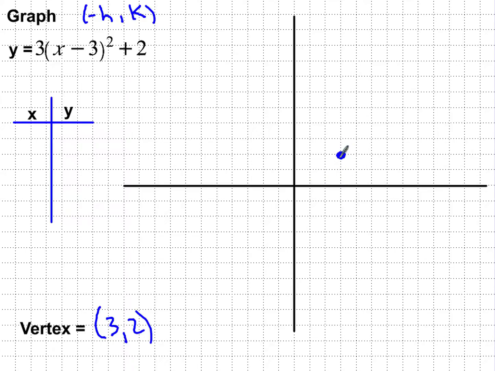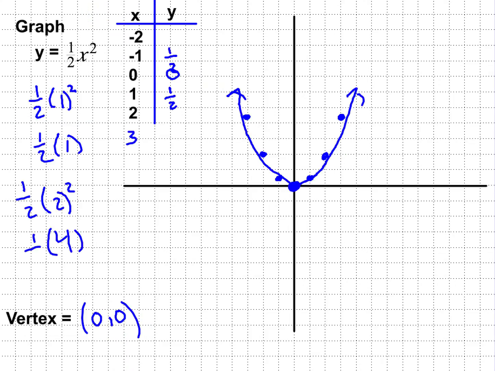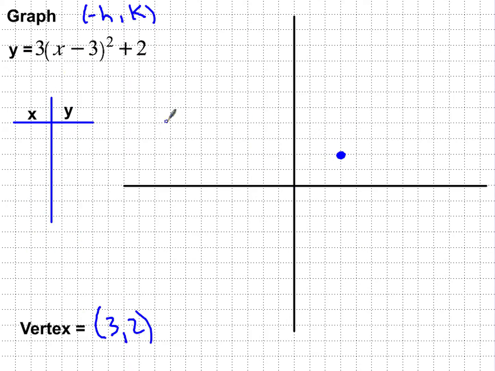There's my vertex. I also want to look and determine if this graph is opening up or down. The way we know that is if this number in front is positive or negative. And again, when you fill out your table, you'll be able to see that. Because I'm starting at 3, 2, I want to pick points to the left and to the right. So picking 1 doesn't necessarily help me. It kind of does, but it's not giving me the points that are right next to my vertex. So really what I'm looking at is 2 and 4. Because when my x is 2, that's going to be the value right next to my vertex. It's going to tell me kind of how fat or skinny this graph is going to be.